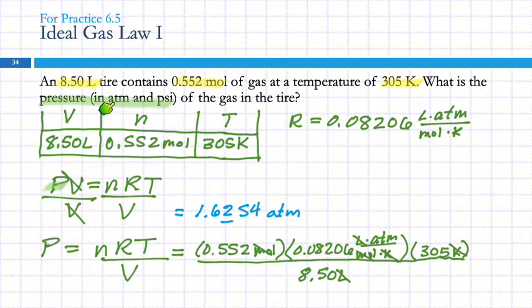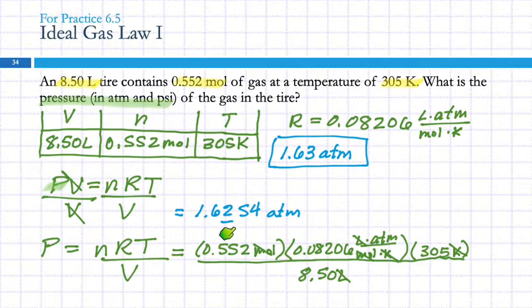So this is asking for 2 answers, the pressure in atmospheres and the pressure in PSI. So the pressure in atmospheres would be 1.63 atmospheres, right? 3 sig figs. To get PSI, I need to convert this. So I'm going to multiply PSI on top and atmospheres on the bottom, so the units cancel out. Converting pressure units, you can always do it in just one step. You can make a whole string of things if you want to, but it can be done in just one.